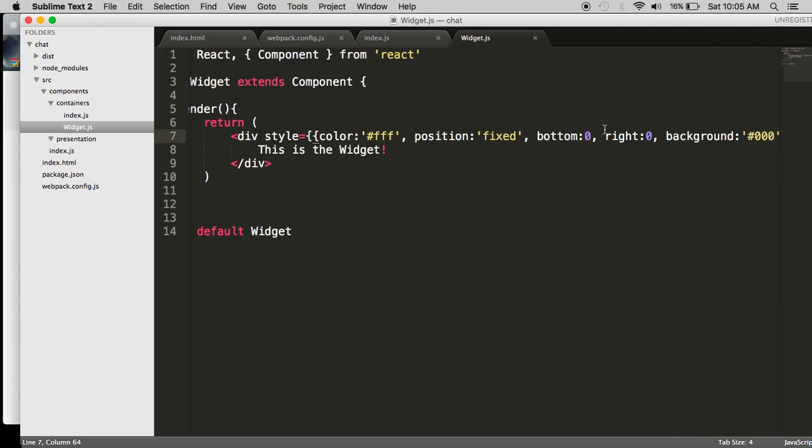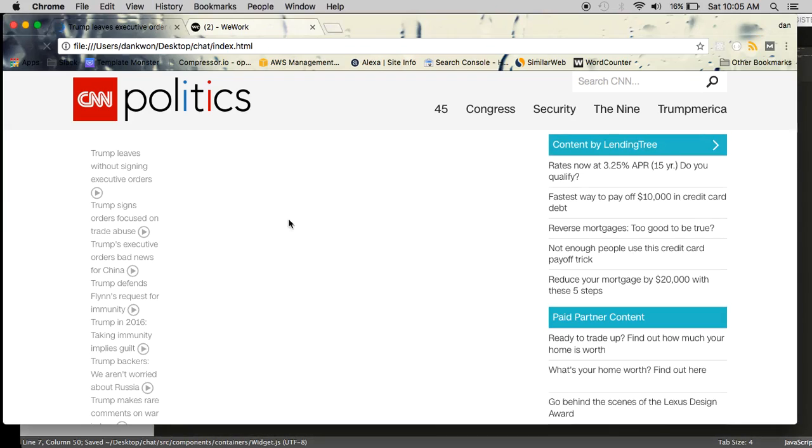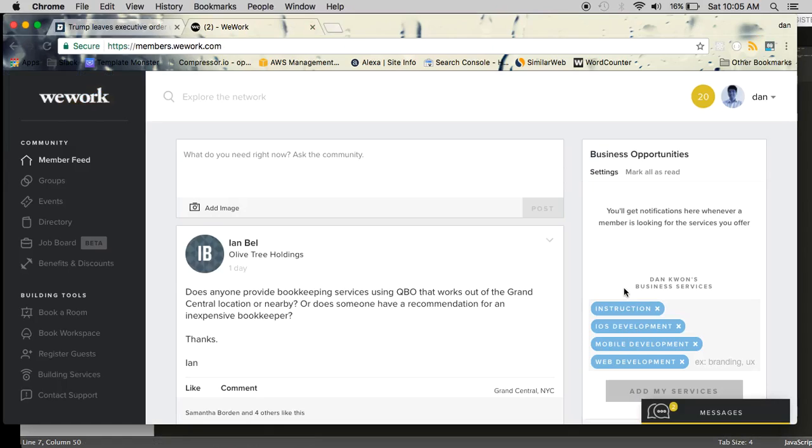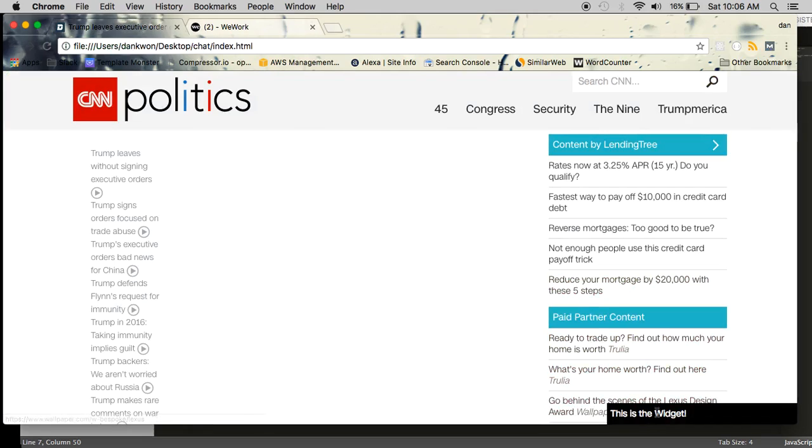All right, and let's say the width, let's give it a fixed width for now of 320. All right. So it doesn't look quite as nice as this, but it's in the same general structure.